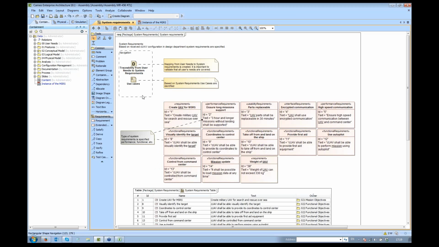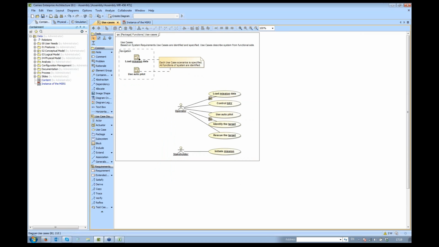And based on system requirements, use cases are identified. So here we can see the use cases, and each use case scenario is specified, all functions of the system identified.